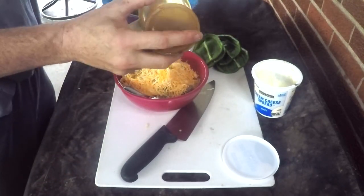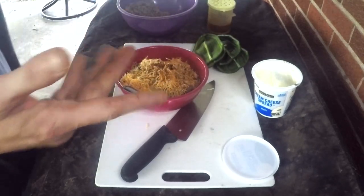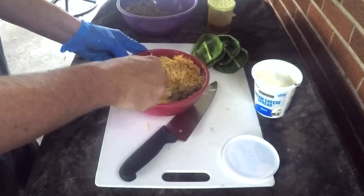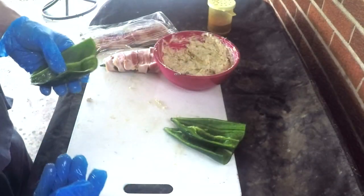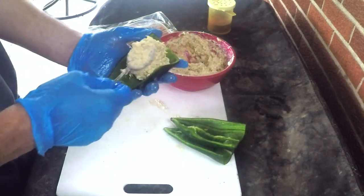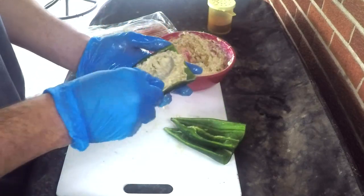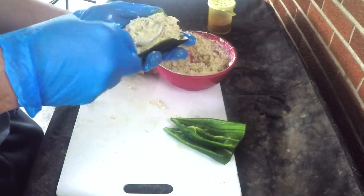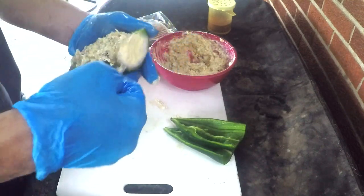Let's add in just a little bit of that Woody's rub, maybe a teaspoon or so, and then all we have to do is mix this all together and we're ready to stuff. We decided to actually go ahead and scrap the idea of putting a saddle piece on these because it turns out these are just a little bit too on the not-vertical side. So what we're gonna try to do is stretch out two pieces of bacon to where it covers and we get just a little bit of overhang, and hopefully that's gonna hold stuff in.